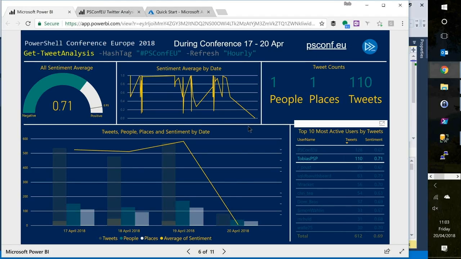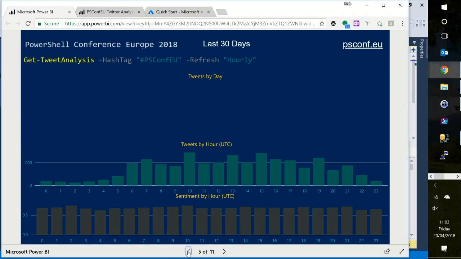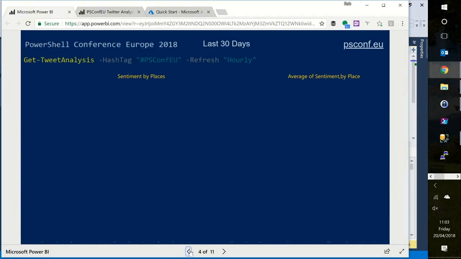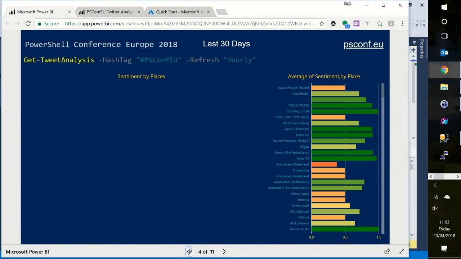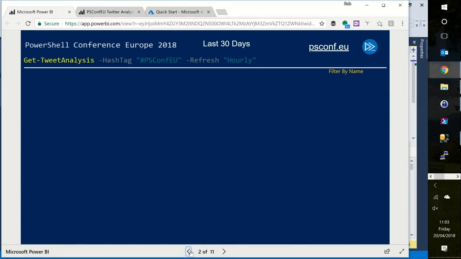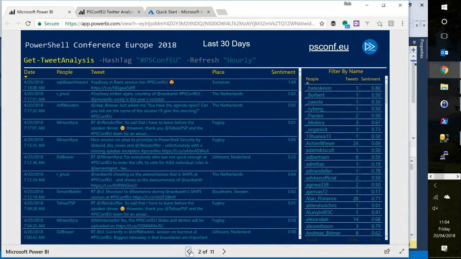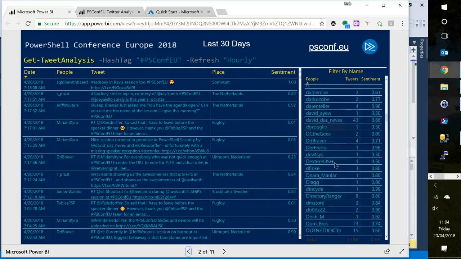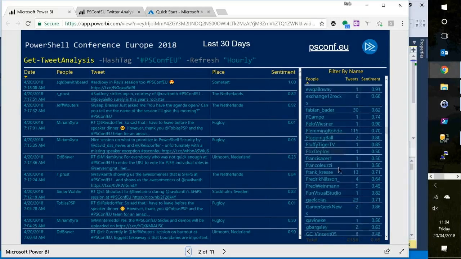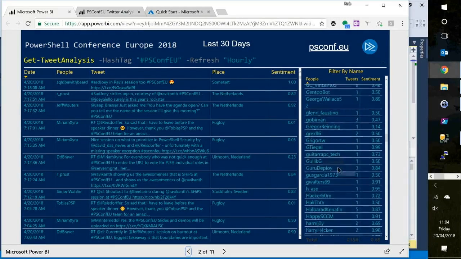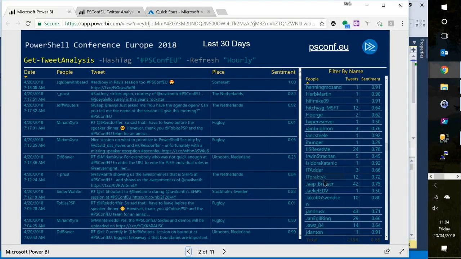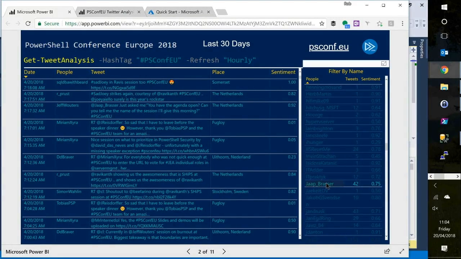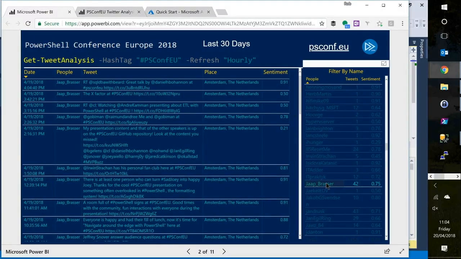But all of this data, as we go through, we can click around, and maybe we want to see your own tweets. So if you want to see your own tweets, you can look on this page. You come down and you'll find somewhere down here, Jaap Brasser. So Jaap Brasser has done all of these tweets, and you can go through and see what they are.